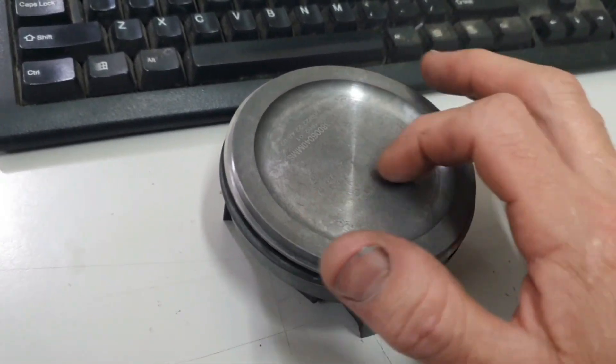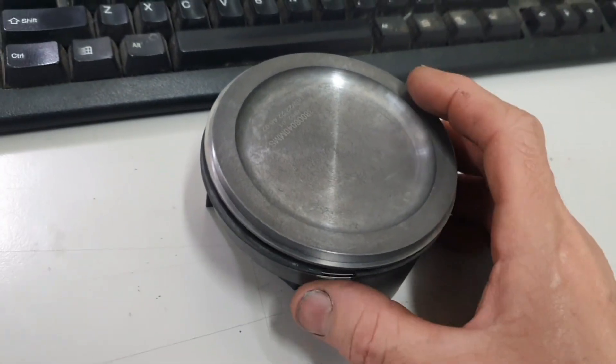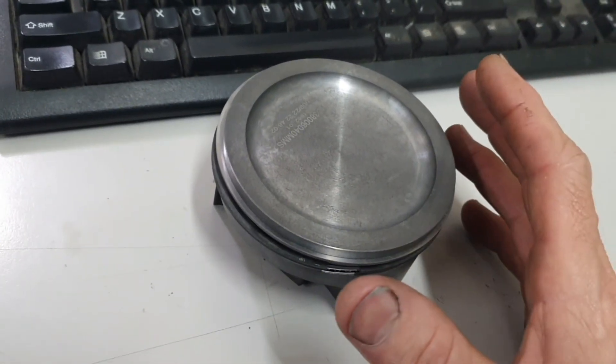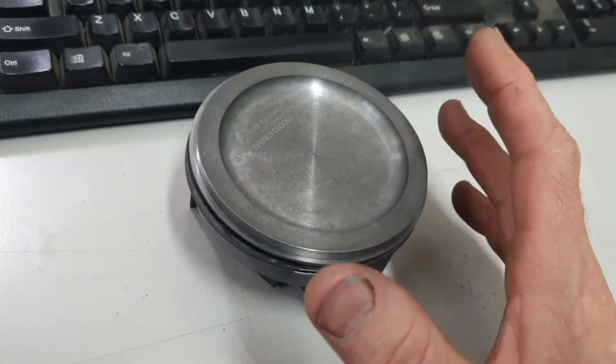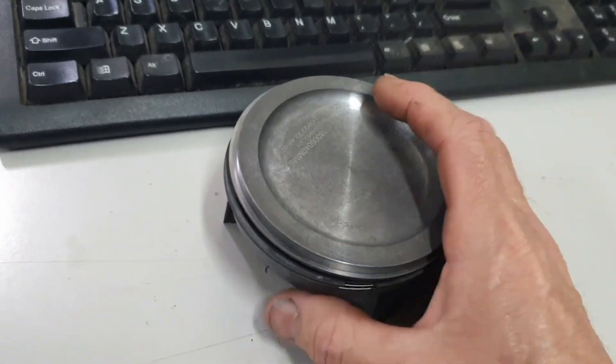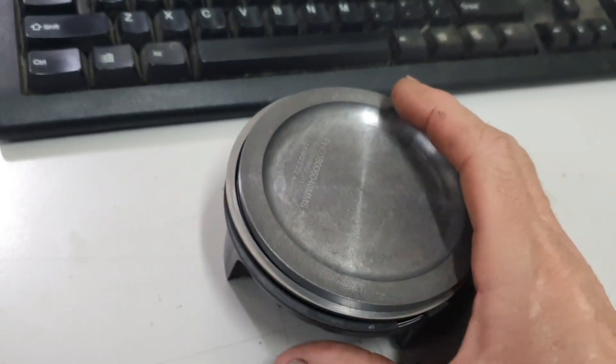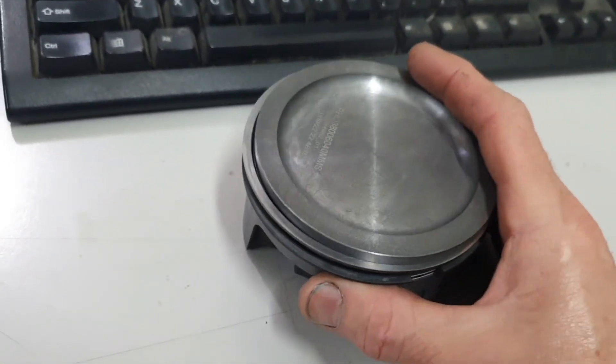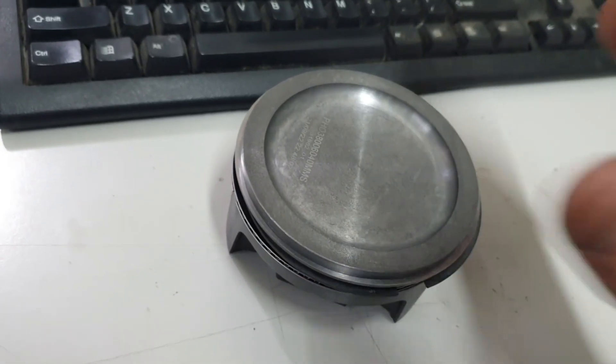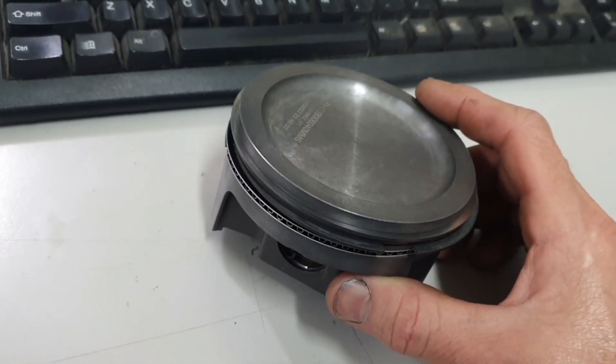Now, why is that important to have the valve seats or valve pockets there, the relief pockets? For this very reason. If you ever have a valve stuck open or for whatever reason a valve stays open, generally sticking, you won't have an impact. If the valve sticks open on a piston like this, which is an interference piston, being that the Jabiru is technically an interference engine, you will have a collision between the piston and the valve and that is always terrible.